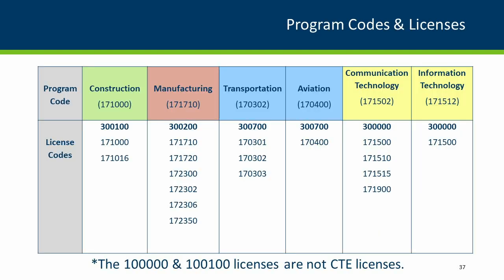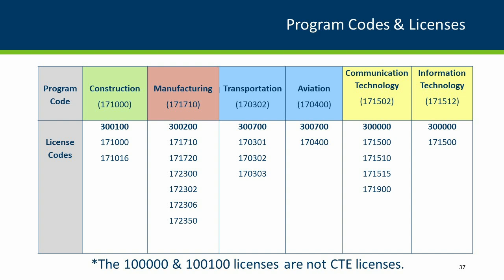Now, in those resources, you'll also find this chart. So if you're not sure which teachers are supposed to teach in which areas, if they have the right license or not, this chart, which you'll find in a couple of different resources I've created, is a useful tool. Across the top, you see all the programs listed with their program codes. Below are the corresponding license codes that go with that code. So you'll see in the bold there, those 300,000 licenses. Those are the typical licenses we see today for teachers that are teaching in these specific areas.